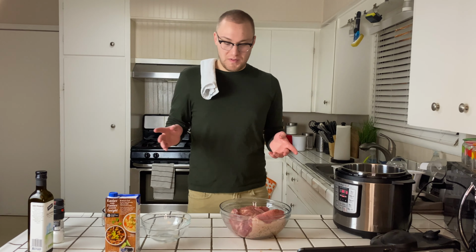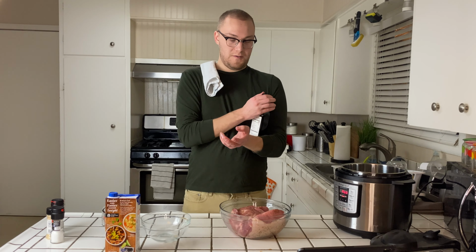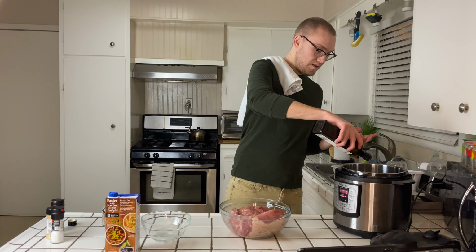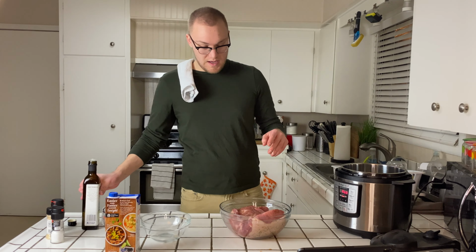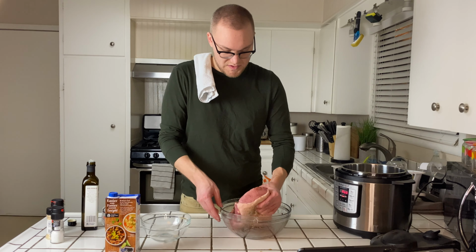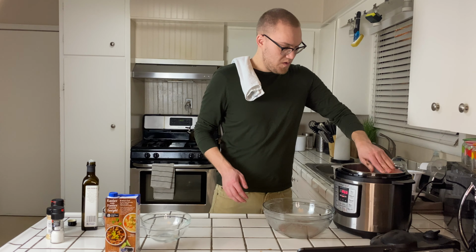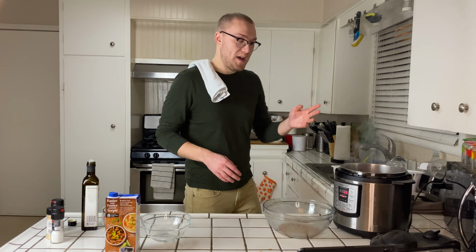Okay, so what we're supposed to do is put this on and sear it on each side. So I need to open up the olive oil. My hand is out of commission, so we're gonna use the armpit. So put this in here. I don't know, that should be enough. And we're gonna sear this for 4 minutes on each side, and we'll start with the fatty side. I don't even know if the whole side is gonna sit on that. Woo! Okay, I'm gonna wash my hands now.